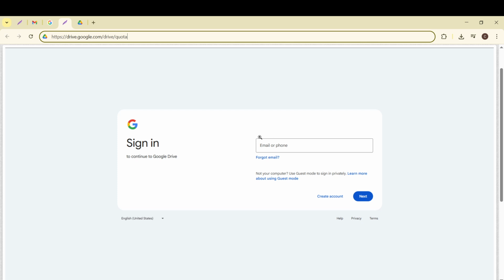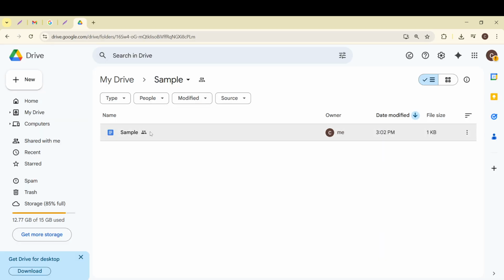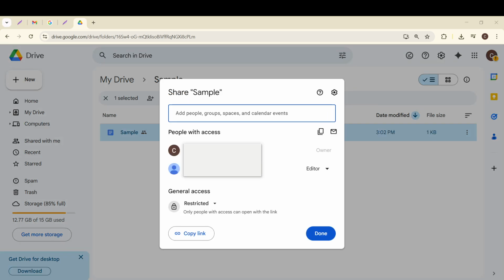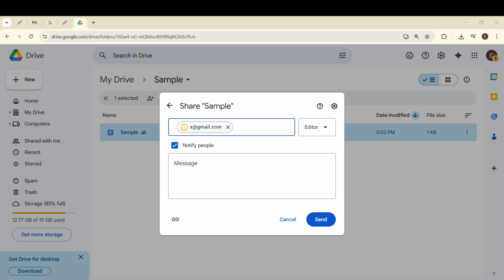With access granted, start by locating the specific file or folder you want to transfer to another Drive account. This could be anything from documents to photos or entire project folders. Click on your desired file or folder. You'll notice icons appear, one of which is the Share icon. Alternatively, you might see a Manage Access button depending on your Drive interface. Click that to proceed. Next, you'll need to add the email of the person, or even another email of your own if you're transferring to a different account, to whom you want to transfer the file or folder.